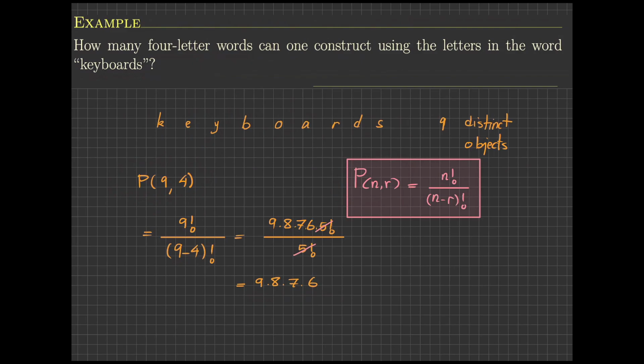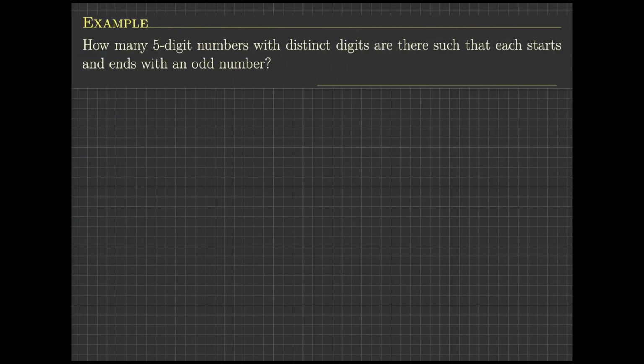I really prefer to use the formula. You can of course start from scratch. You can say, okay, I need 4 letters, so I have 4 locations. How many ways can I fill this? 9 and 8 and 7 and 6, and that's the correct answer. So essentially you don't need that formula, but I want you to learn to use it. Any questions? Okay, let us go to the next one.